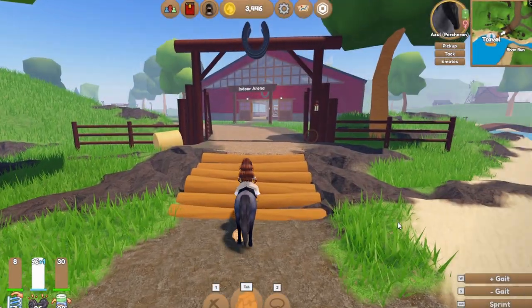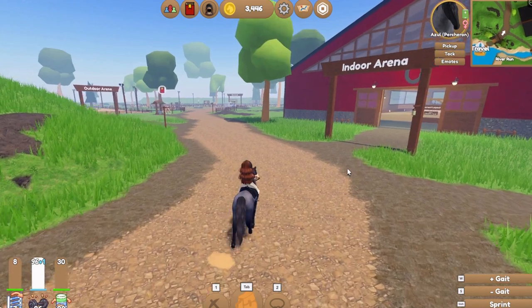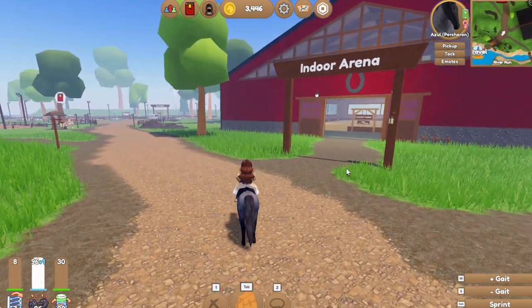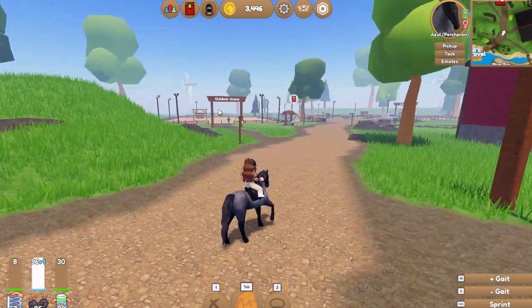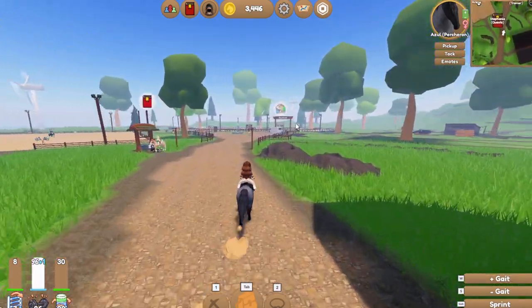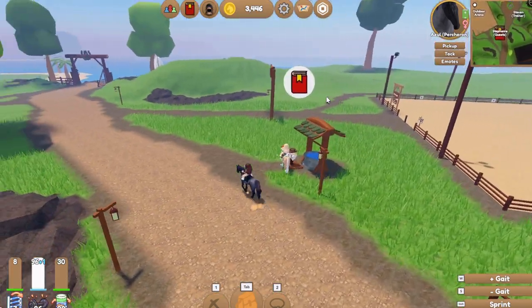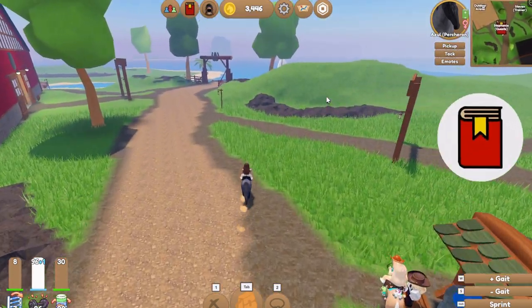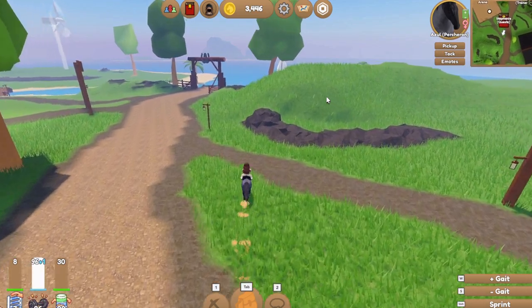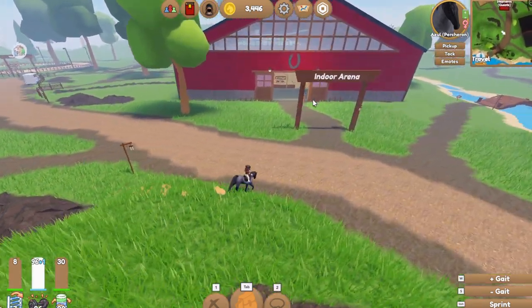All right, guys, we have made it to the training island, and we have a few choices on what exactly we can do. We can do it in the indoor arena or the outdoor arena, and we can even do some training at the racetrack and do a little bit of cross country. I'm kind of hoping to do a little bit of all. I may not do everything at training island because there is quite a lot, but I think we're going to start at the indoor arena.